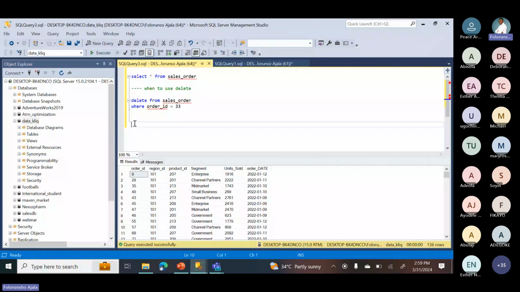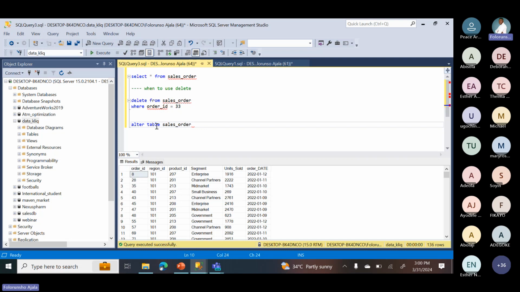So right now, let's see. If I say drop, even the drop itself is not just drop. You will say alter. So you say alter. Alter what? Alter table. We say alter table. Which table are we altering? The sales order.